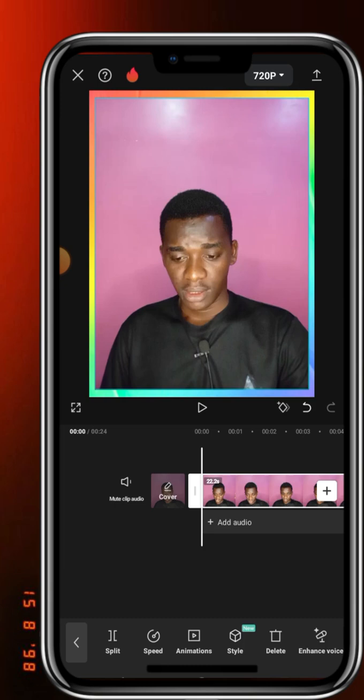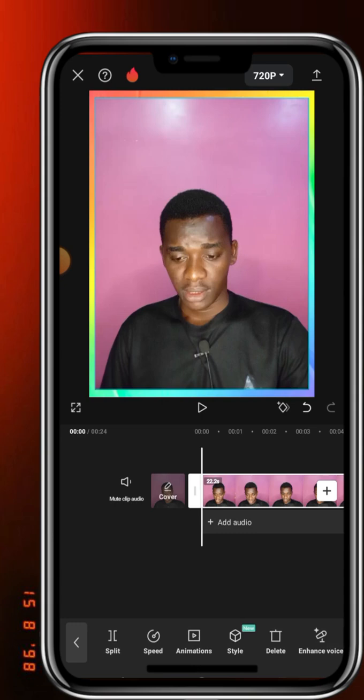You have split, speed, animation, style, delete, enhance voice, isolate voice, retouch, camera tracking, voice transform, auto reframe, adjust, filter, BG remove, relight, overlay, basic, mask, duplicate, replace, extract voice, extract audio, motion, blur, stabilize, opacity, reverse, freeze, audio effects, reduce noise, and beats on link.